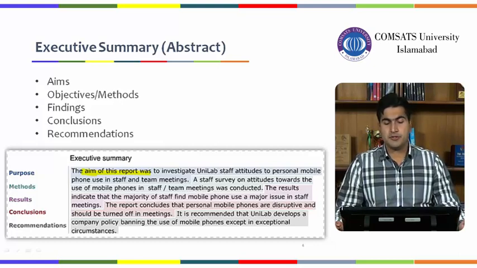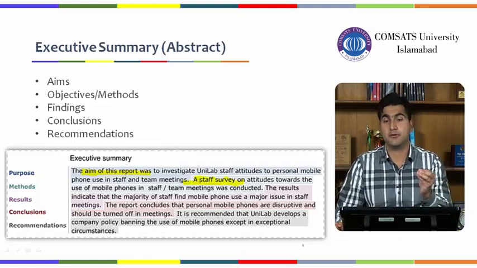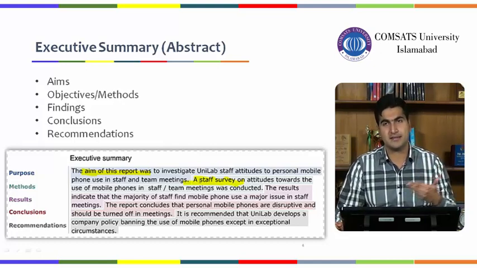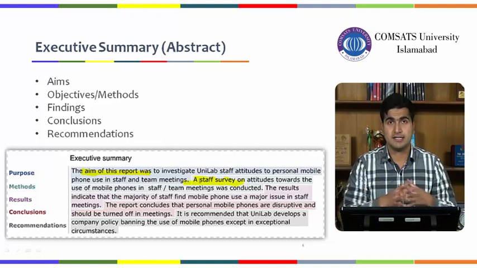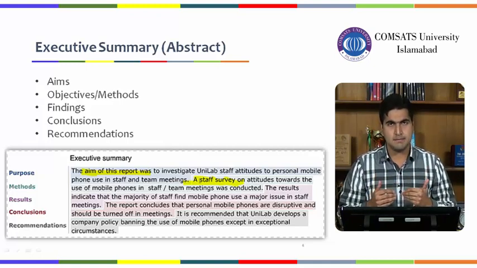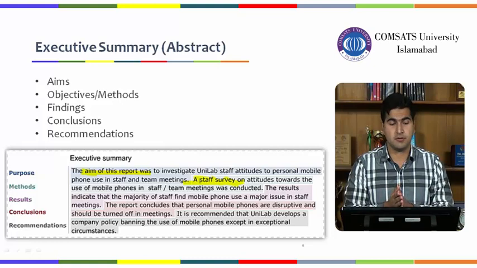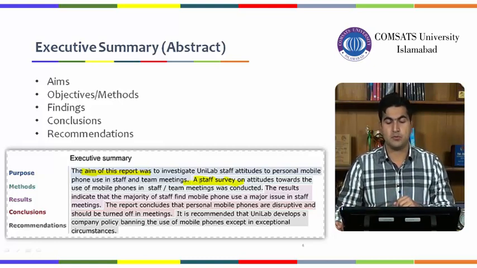A staff survey on attitudes towards the use of mobile phones in staff team meetings was conducted. So what was the methodology? Yes, this staff survey was basically the method of collecting all the data, and afterwards it was all analyzed. When the analysis part was done, we got some results, just the way they are reflected within this executive summary as well. Let's have a look at them.